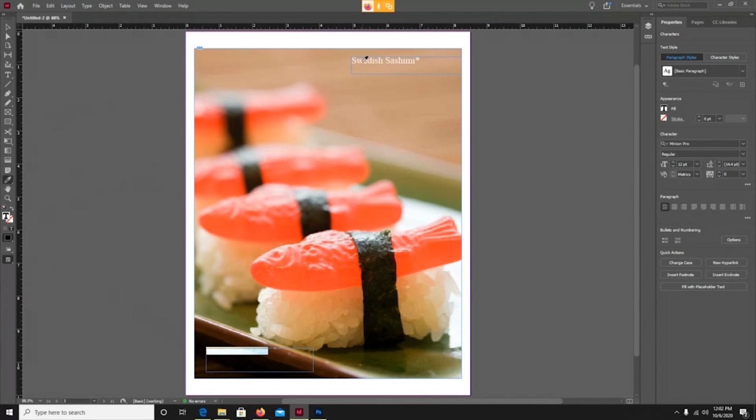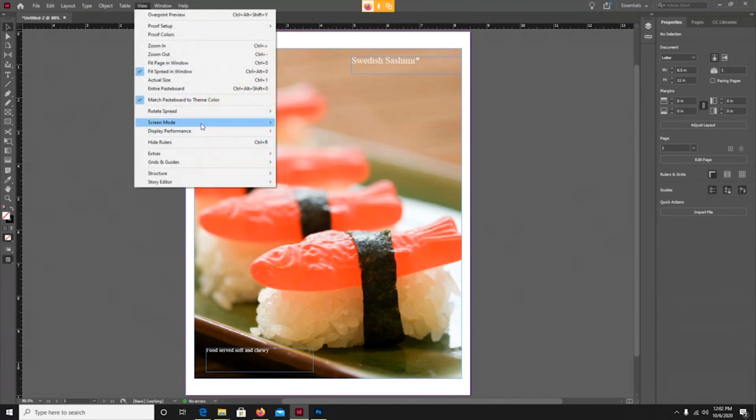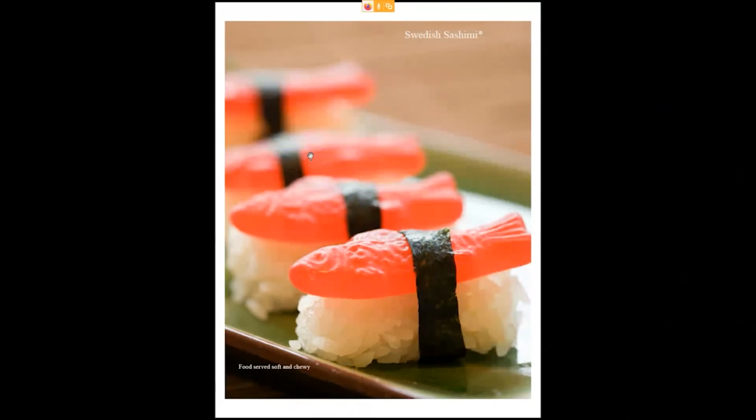Again, we can use our eyedropper tool to match even the text that we used beforehand. We can change our font size here. We highlight it, change the font size, click off of that, and we go to View, Screen Mode, Presentation, and look, that's all your InDesign assignment for next week even is.